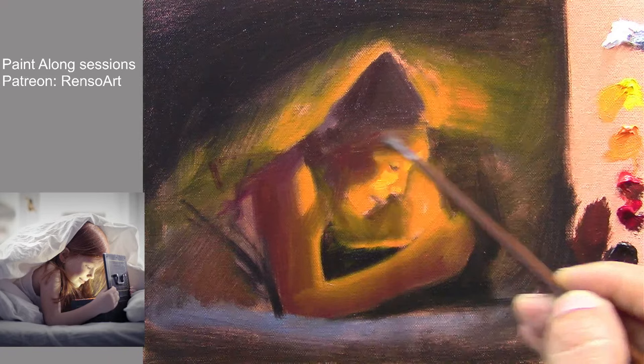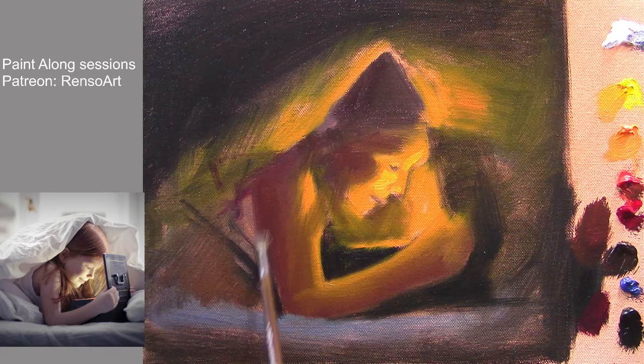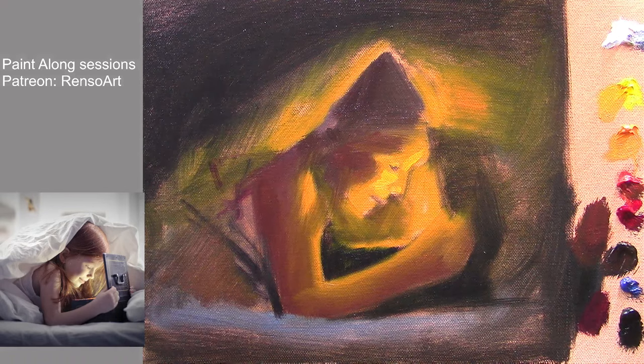I'm squinting and trying to see all the shadow shapes. Okay, I'm gonna pick up a different brush. Let's see, squinting and stepping back. Yep. Yeah, I like it.